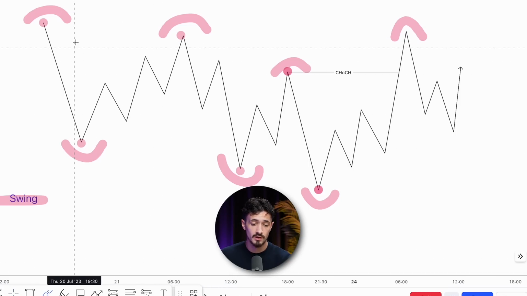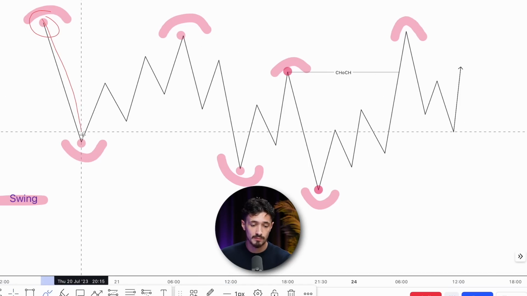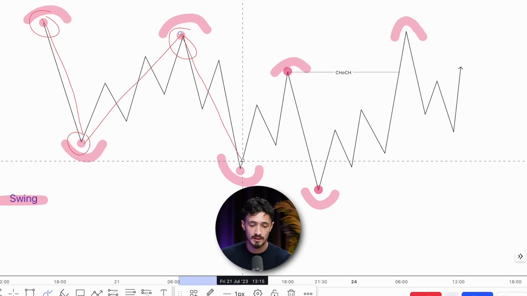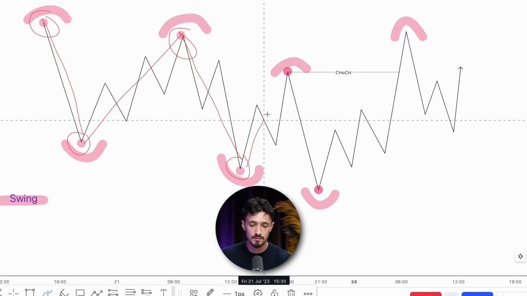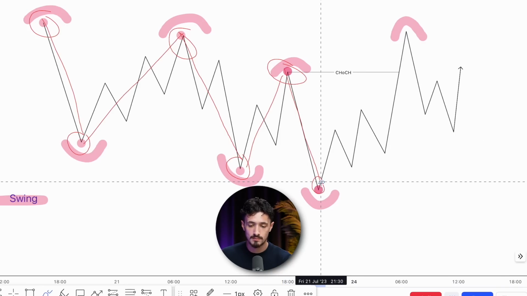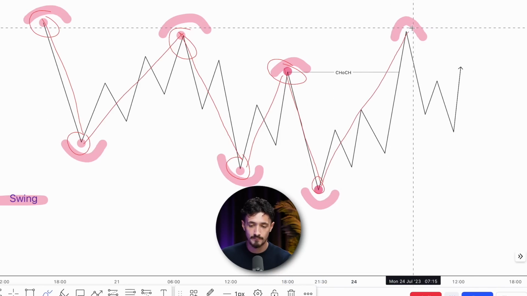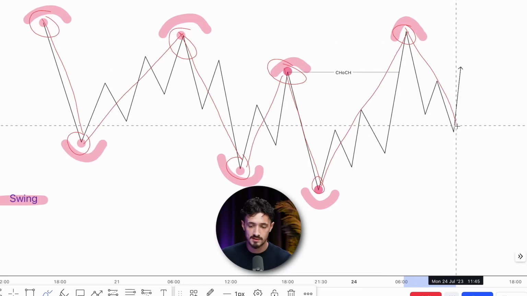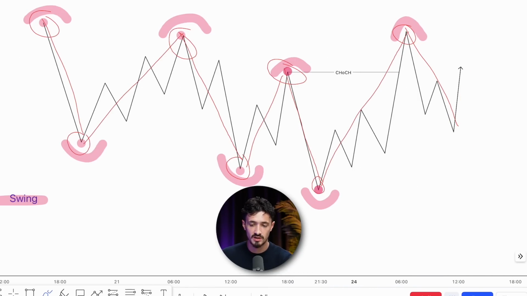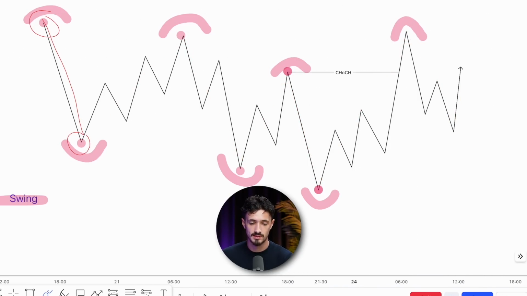If you look, you'll see that market comes down from here, it bottoms out, it reverses from here, it comes up here, it tops out up here, and then it reverses, comes down here, it bottoms out, reverses, comes up, tops out, reverses, comes down, bottoms out, reverses, puts in the highest point, comes down, reverses. And if we put a new high here, this will be our new swing point. So swing structure is a simple concept to understand.